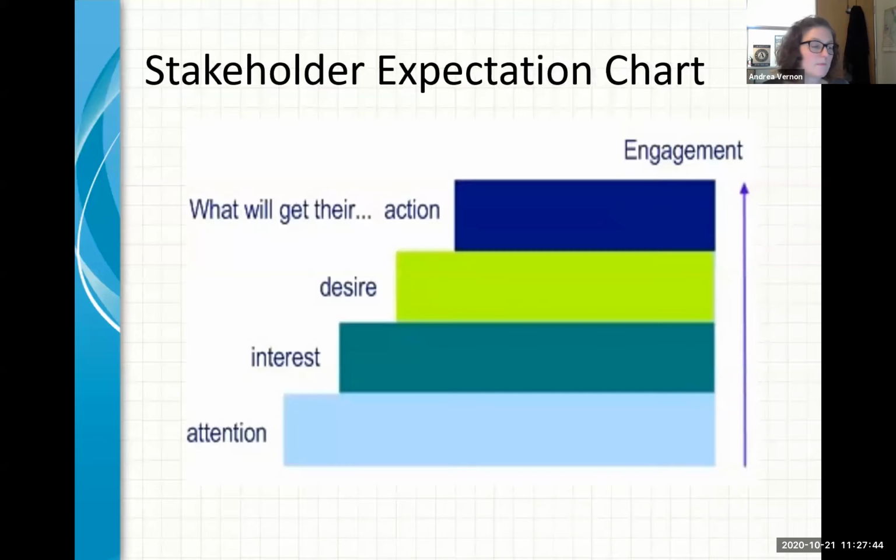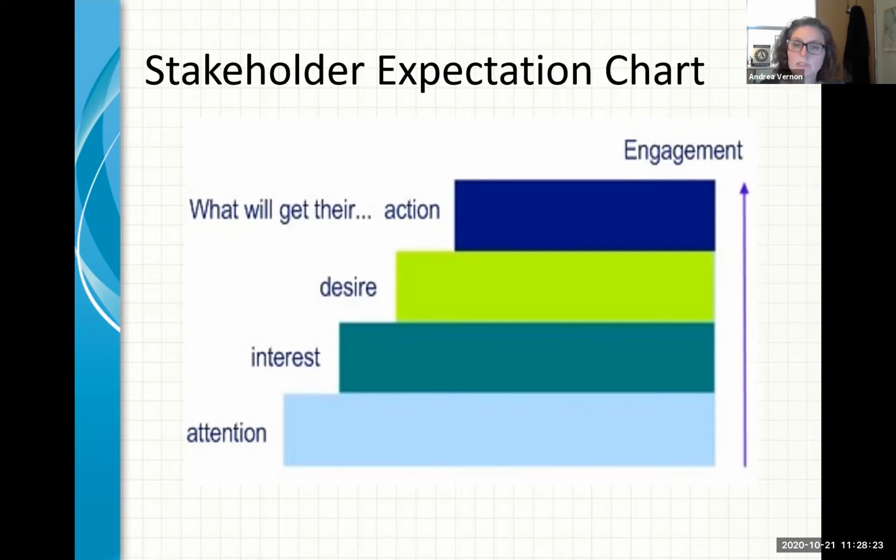Okay, so by devising a plan to help move and manage your stakeholders, the plan should really include ways to increase their engagement with you by, first of all, getting their attention. So this is kind of the layer one of how to maintain their attention and bring in new stakeholders too. If through the matrix exercise you realize that you're missing a certain stakeholder audience, how do you initially grab their attention? Then once you have their attention, the next step up here is, how do you actually build their interest in your programs and services within your particular organization? Then how do you increase their desire and their ability to want to be involved with you?